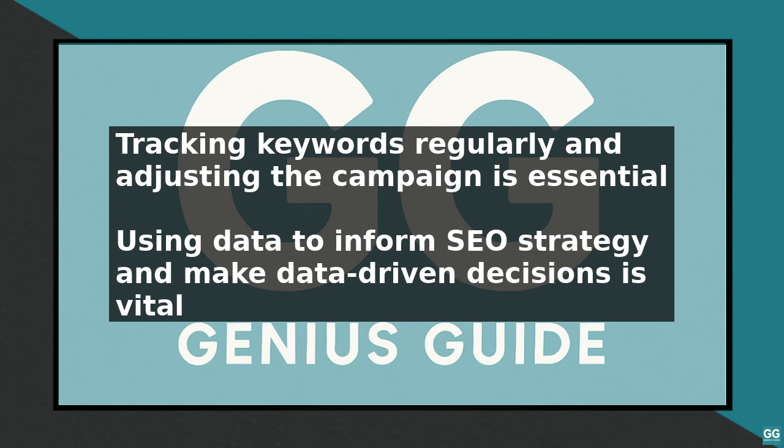By following these best practices and using the position tracking tool effectively, you can improve your website's visibility, drive more traffic, and increase your online presence. The key is to use the data from the tool to identify opportunities and make adjustments to your campaign to achieve your SEO goals.